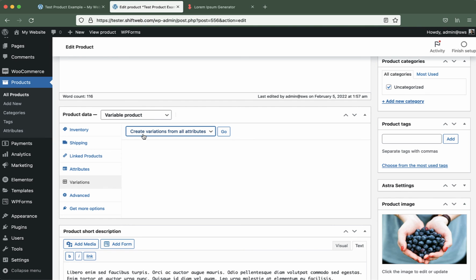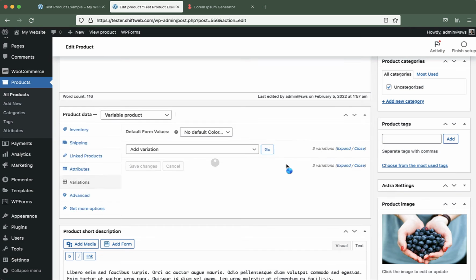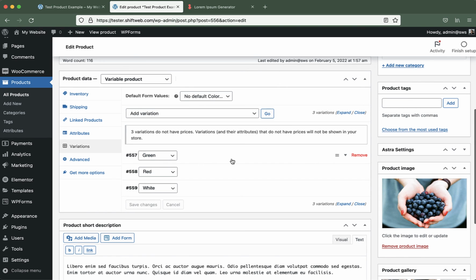So I'm going to go ahead and do that and click go. Click yes. That pop-up was asking, do you want to create the variations or populate all the variations that you created here? And I just click yes, we do. And so I'm going to go ahead and click OK. So now here are all our variations. It just created it for me. It put it in here for me.